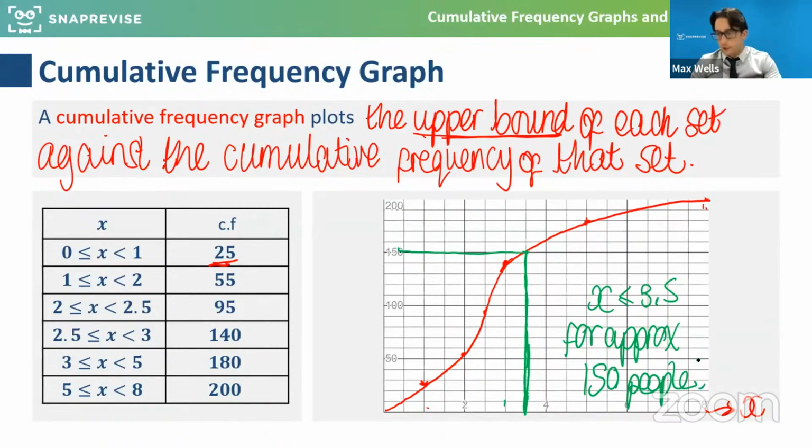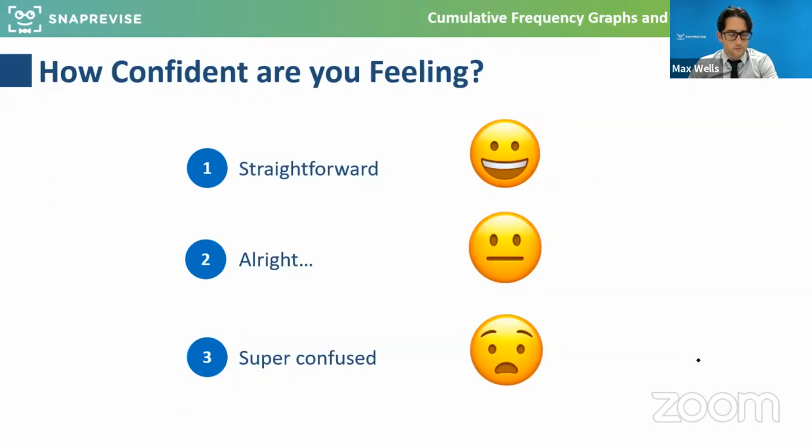Cool. Brilliant, and we're going to explore this a bit more now. So going forwards, just give me a little checkpoint on how you feel with that. For some people, it might be that you've seen this before, you're very comfortable with it. Just a 1, 2, or a 3 to give me an indication would be great. And then what we're going to do is we're going to look at some exam style questions and then take this topic of data a little bit further and look at again how it comes up in A-level exams. So a 1, 2, or a 3 in the chat if you can, that would indicate how you find this sort of stuff. Thanks again for the comments and questions and answers in the chat. It's been really useful and it's good to get that feedback from people. So do let me know. I'm going to move on though, so feel free to put that in.